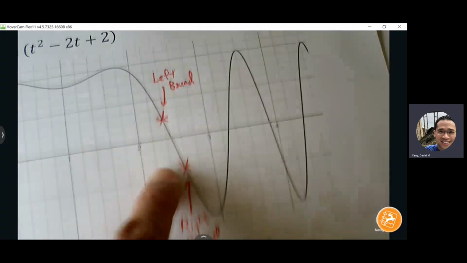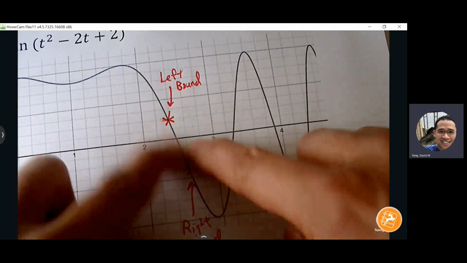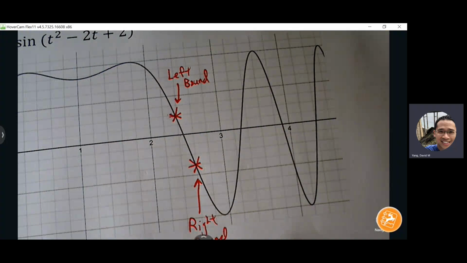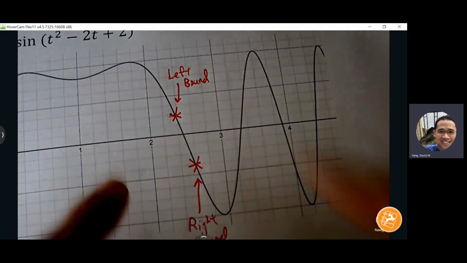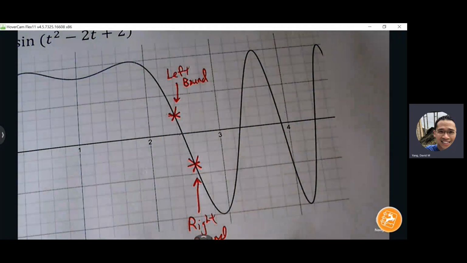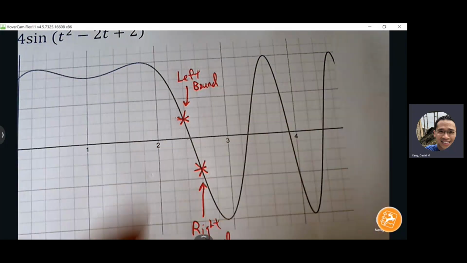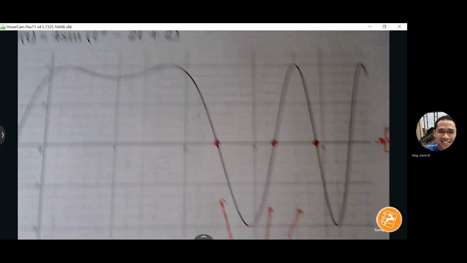Now, if you put your cursor directly on the x-intercept, or where you think the x-intercept is, the calculator is going to be confused because it doesn't know which one is left, which one is right. So you want to give it plenty of room to find it for you. So don't try to find it for the calculator. The calculator will find it for you, if that makes sense. Okay. So you're going to be doing this 3 times, once to find each of these x-intercepts.